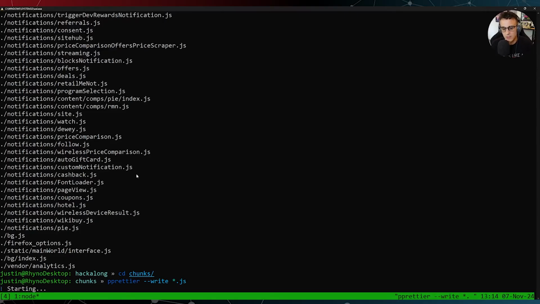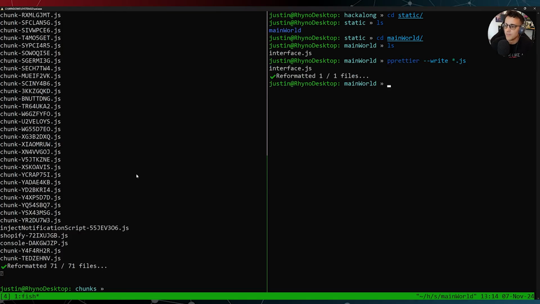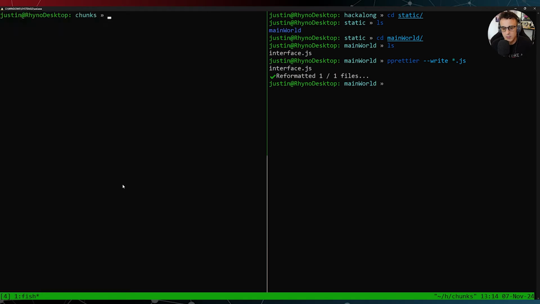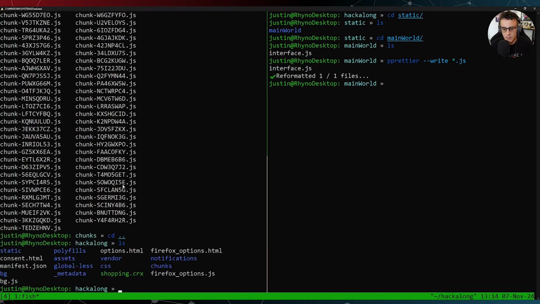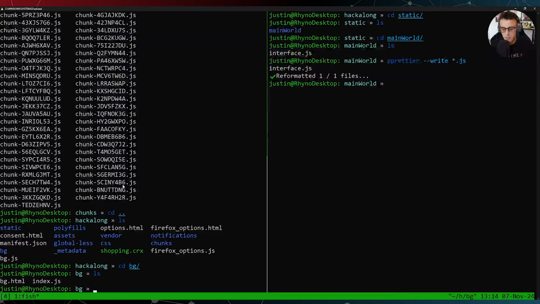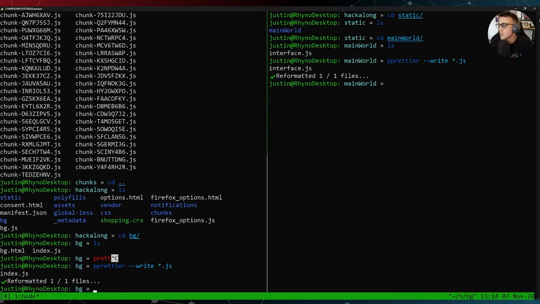So looking at the different HTML files, like the extension pages or something, it's not web accessible, but there's one called bg.html. In the bg folder. Yeah, I saw that. Not sure what it's used for, but it seems interesting. All right. That one seems like a good place to start.